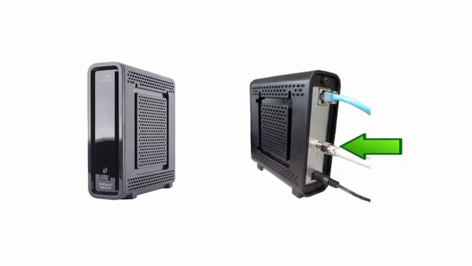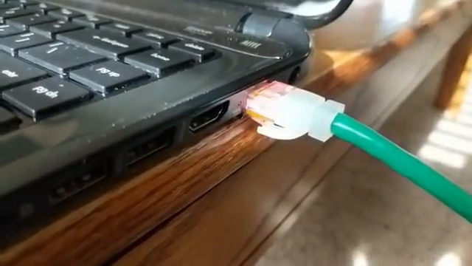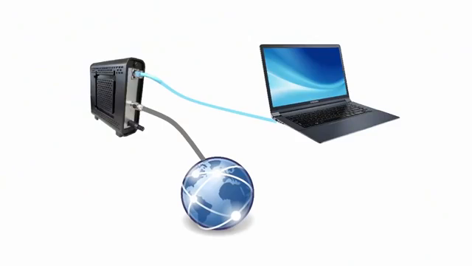Screw on the cable line to the modem, and then an Ethernet cable into the back of the modem, and then the other side to your laptop. This is the most basic setup, even though it's not ideal nor recommended. More on that later. Your laptop will be assigned an IP address by the ISP, and it will now have an internet connection through the Ethernet cable.